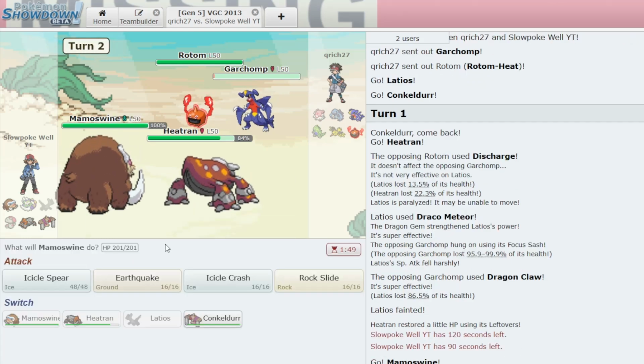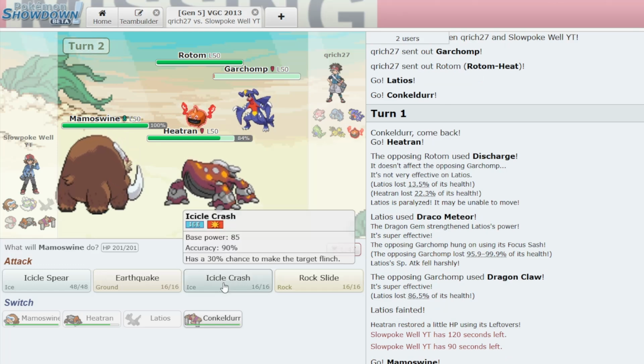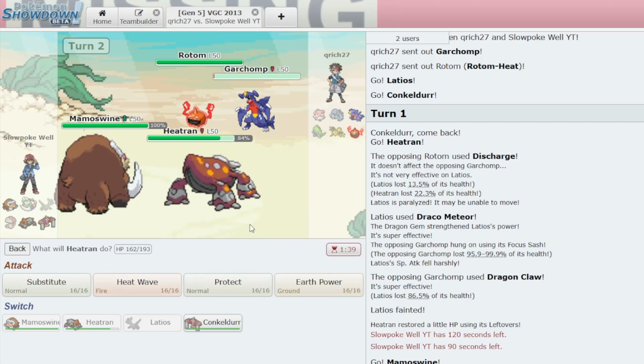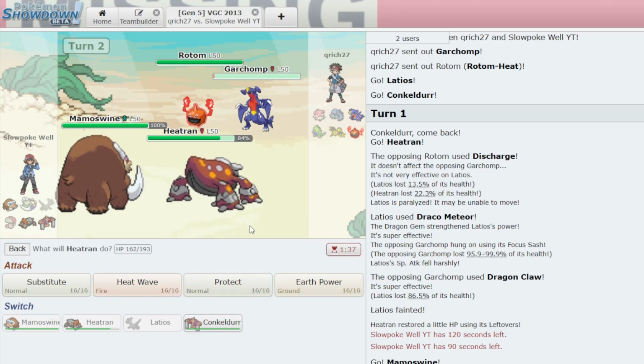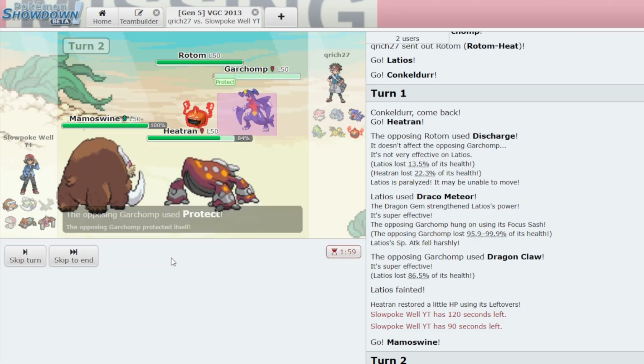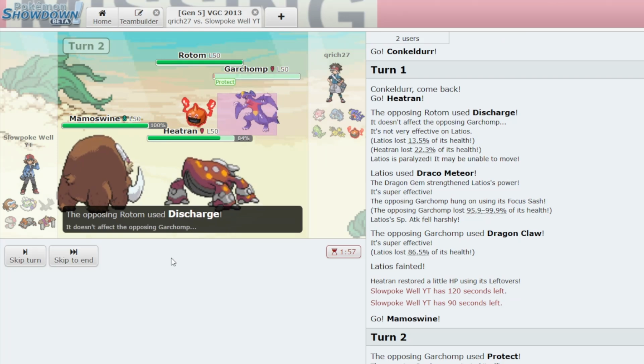And I think I saved Conkeldurr in the back. So I'll just lock into... I can actually lock into Rock Slide. That's pretty solid into all these Pokemon now that their one Rock Resist is down to 1 HP. So I'll do that. And if I can get a substitute with Heatran, the Discharge doesn't break it immediately. So let's do that. Okay, they protect Garchomp. They don't go for a burn.